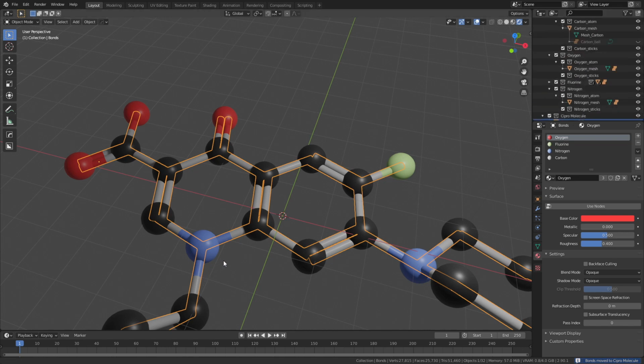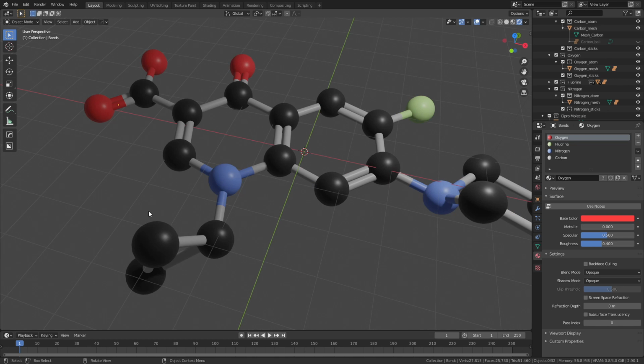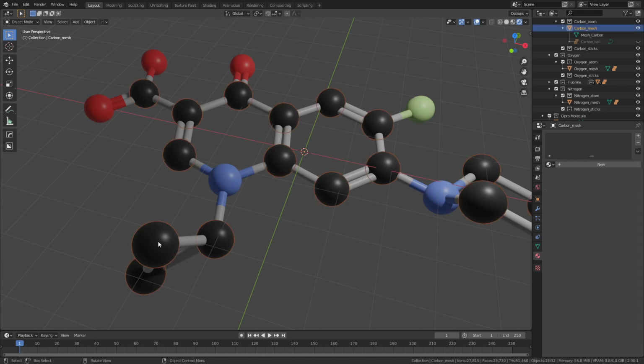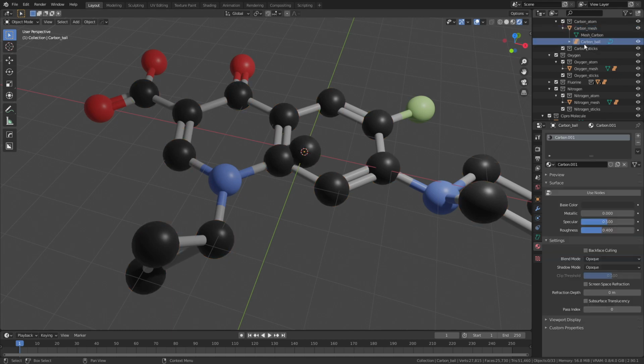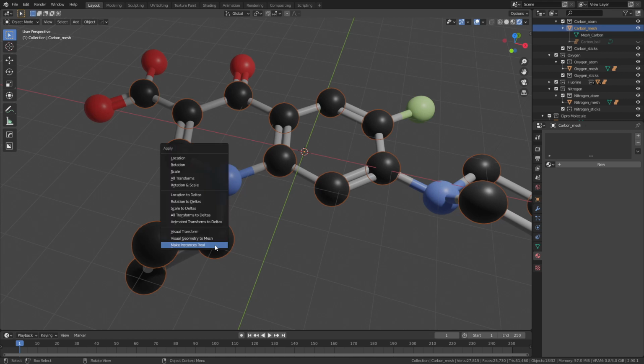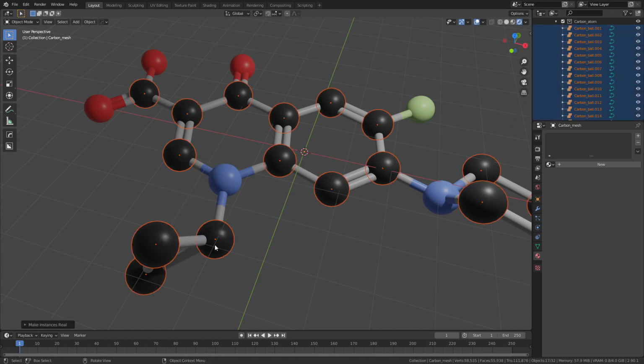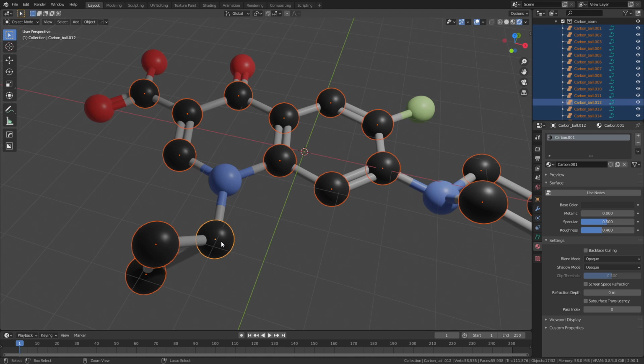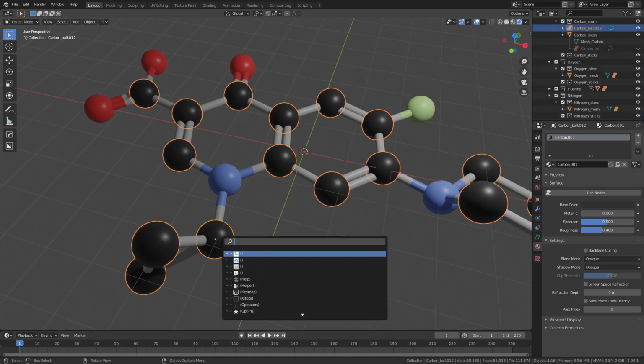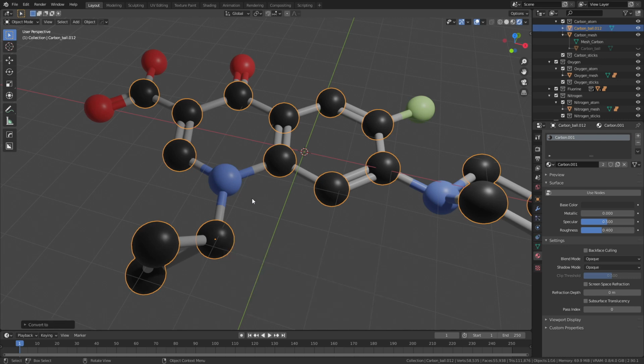Now we're going to do something similar for the atoms. You may remember at the beginning when we imported this, I said leave it on NURBS if you don't really care. Personally, I think it's better to actually have it on mesh. So NURBS is what this little icon is here. Mesh is what I personally prefer to work with, and we're actually going to convert this to mesh. But the idea is the same. Grab every single atom, hit Control A, make instances real. Then you're going to shift and click one of those atoms, Control J to join them all, F3, or whatever your search hotkey is, and convert to mesh from curve meta surface text. So now these are all mesh objects.